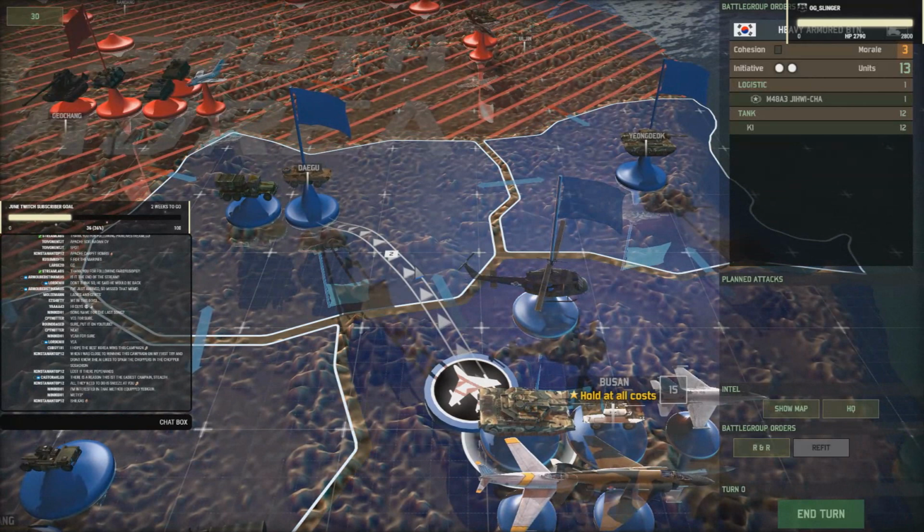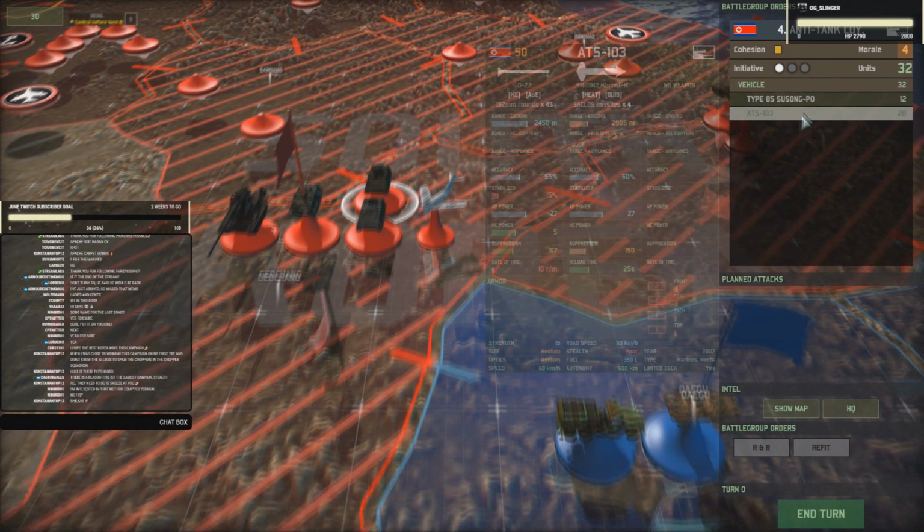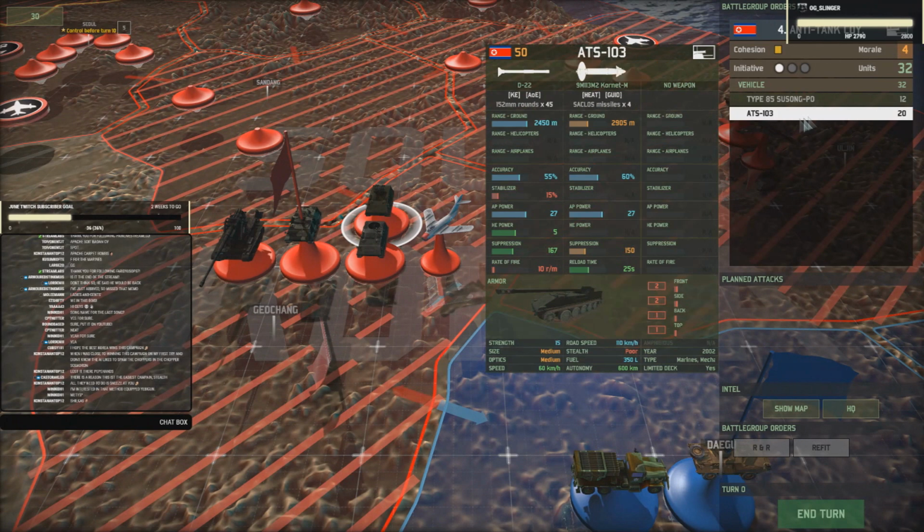So the tanks, K1s, could be an interesting option. Until this thing... Where's that murderous piece of anti-tank weaponry? Here. Until the AT-103s start to sneeze. And with every sneeze, they wipe out one tank. This thing has 19 frontal armor and 24 strength. And this thing, with 27 AP, will still shit on it. It just doesn't really matter.